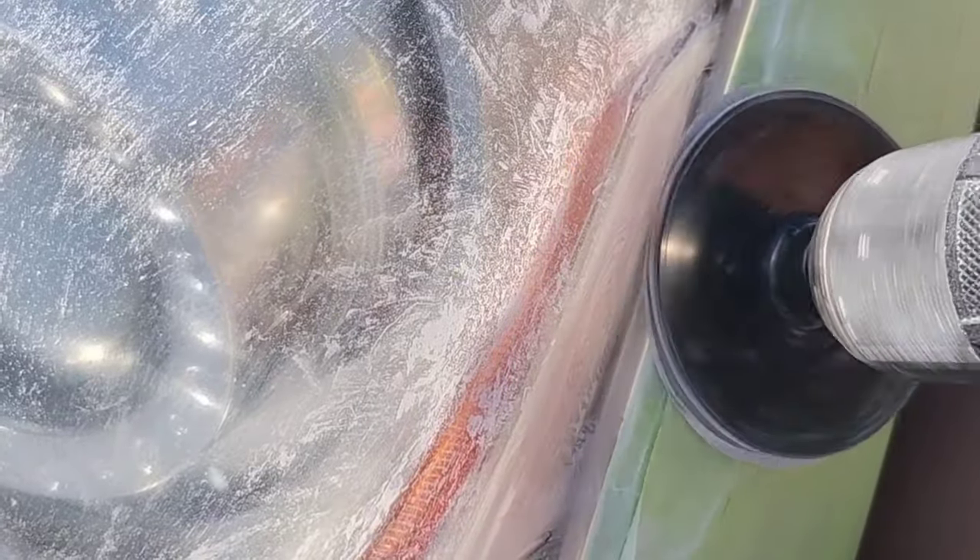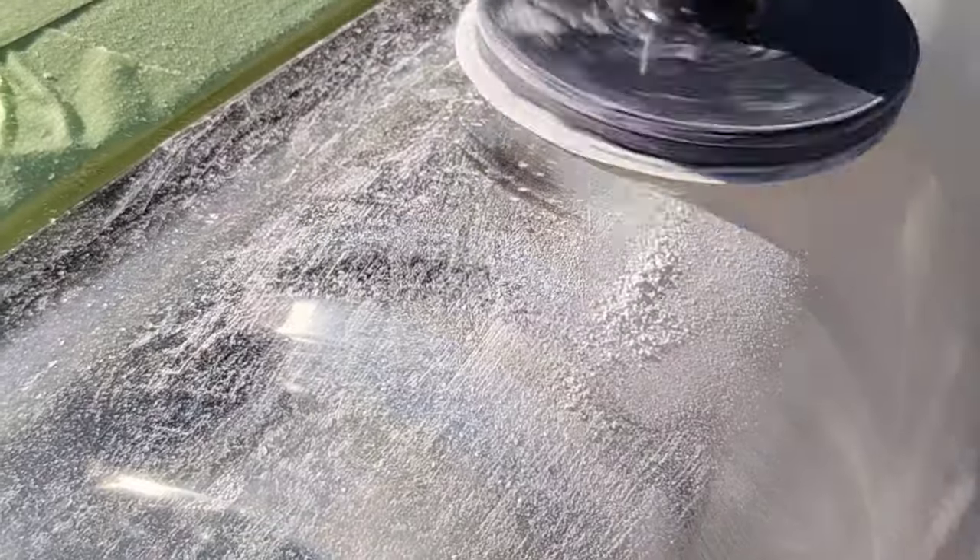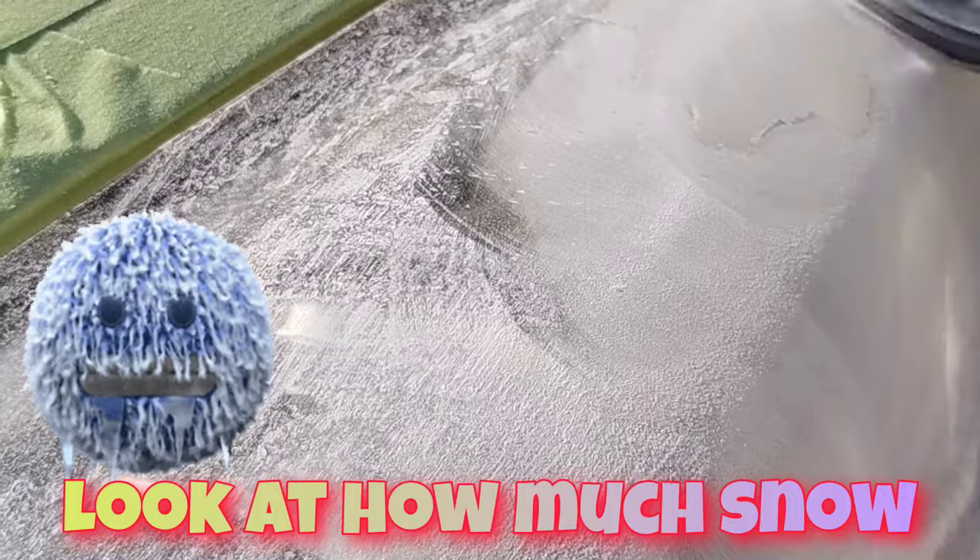Any kind of can with a pop-top hardener — do not use. Any kind of spray gun type clear coat you shouldn't be using either. If you are using one, you can gauge how much hardener you put in, but most people don't know. They're at home, they bought a little spray gun, they don't know how much hardener to put in to avoid overloading the headlight and starting to destroy it. That also makes it extremely hard to remove from the headlight, which presents a high level of danger — the more you have to grind and do all that, the more risk of damage to the headlight or the vehicle.